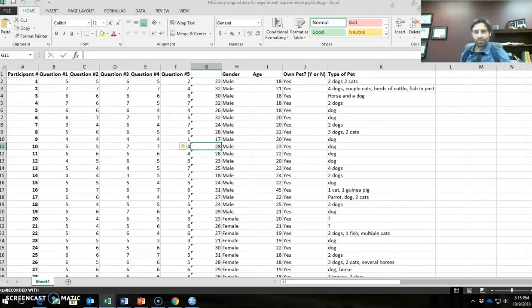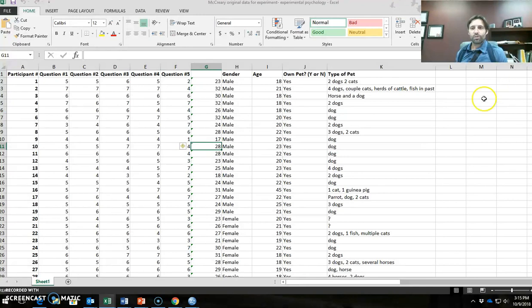Hey gang, so here's a quick tutorial on how to move your Excel file over to SPSS and then make sense of it once you get there in SPSS. So I promised that we would do something like this, and many of you are at this stage, so I thought let's go ahead and make a video. All right, so I have a student from a previous semester and I have her data here.